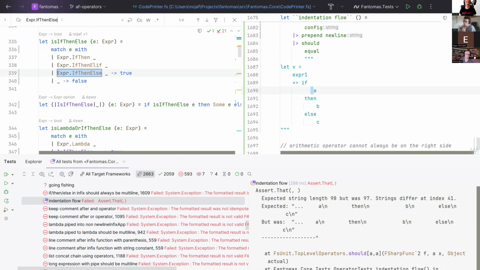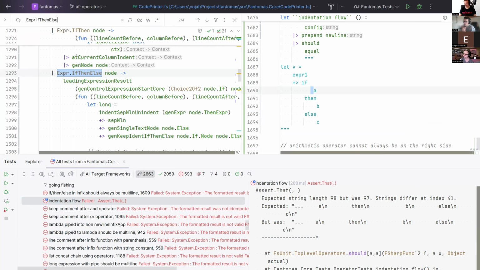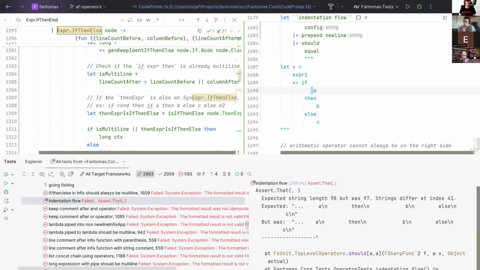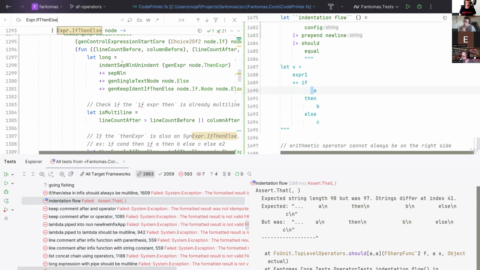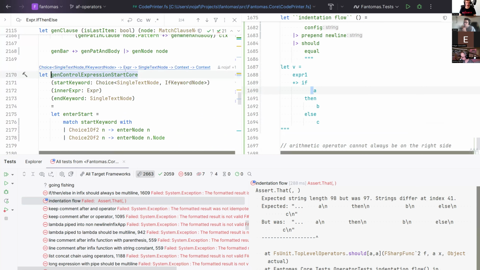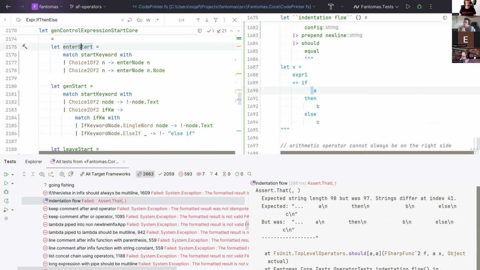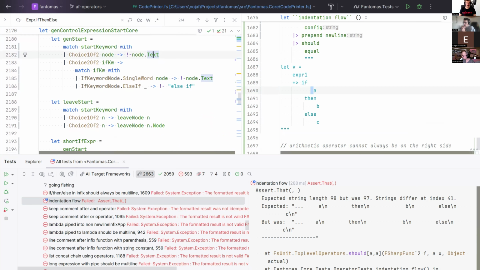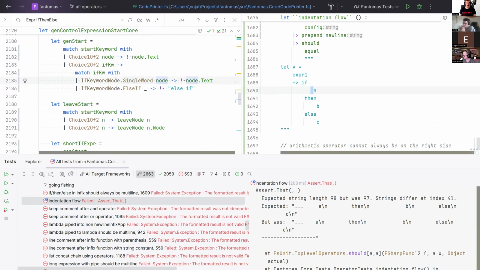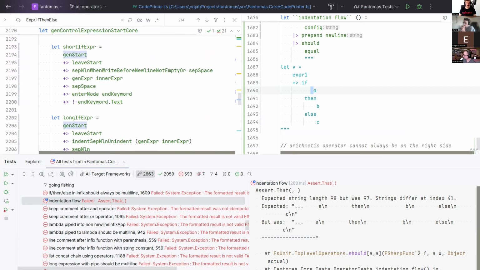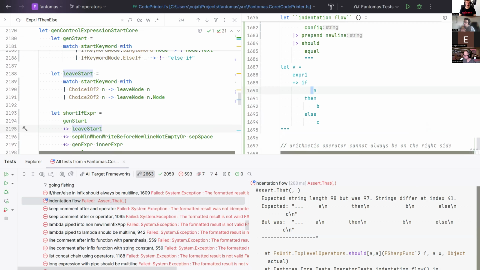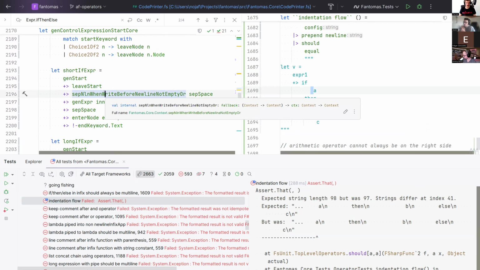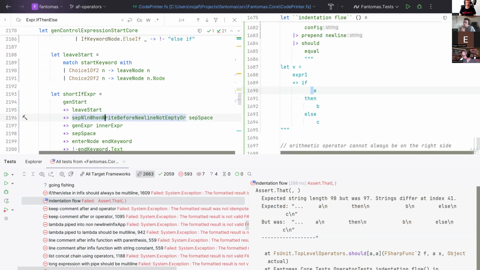Let's take another look. If-then-else, this thing, enter start keyword. It's going to do this guy, leaf start, sep new line or sep space.